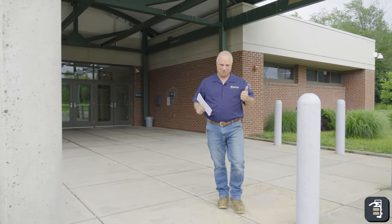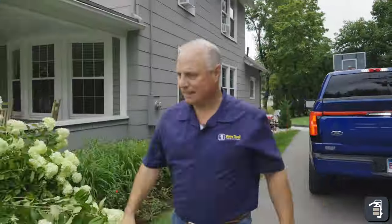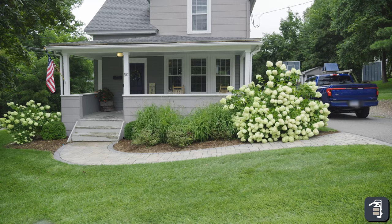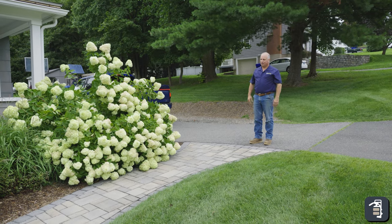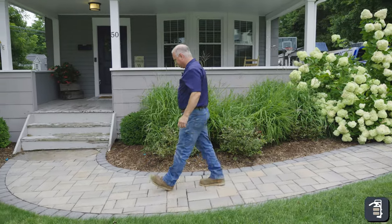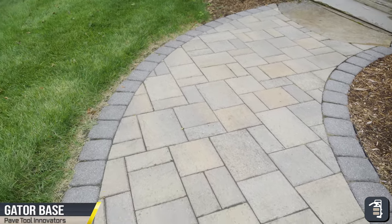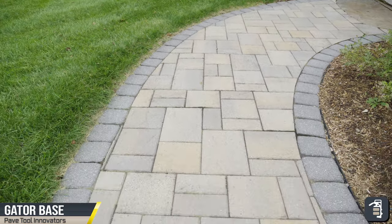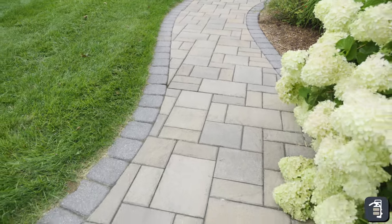This was one GatorBase job. We're heading to our next. This really looks beautiful — this is seven years old, this walkway, so pretty impressive, and it's held up amazing. This was another job where we took advantage of using GatorBase. It's my daughter and son-in-law's home and we weren't sure how long they'd actually be staying here. Instead of going through the extensive dig-out and base of going down eight or ten inches that we normally would, we were able to skim off three and a half to four inches, screed our bedding, and laid the GatorBase.